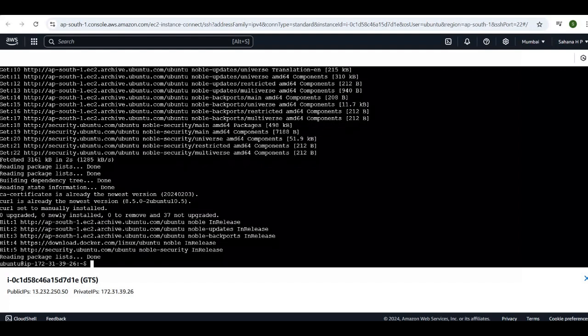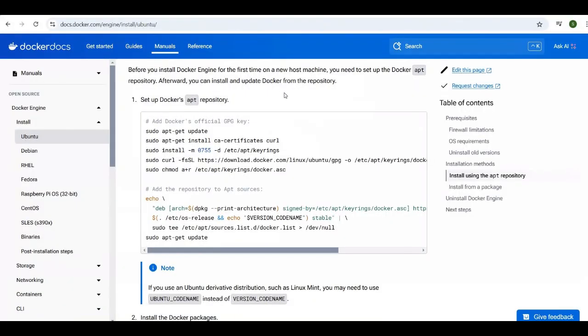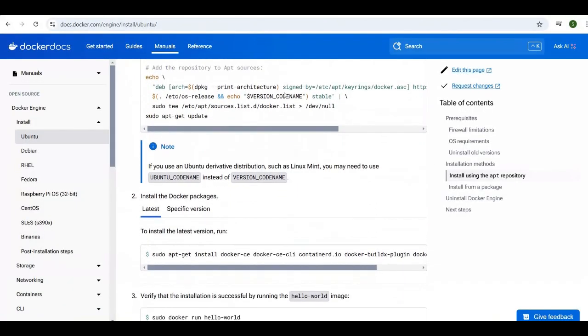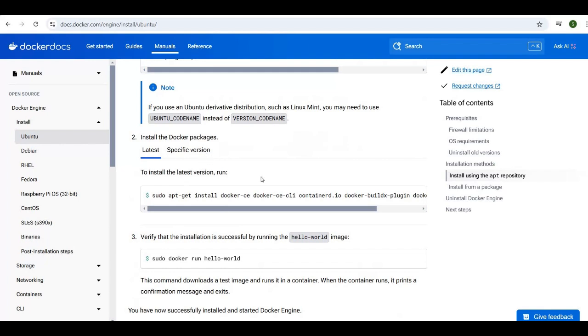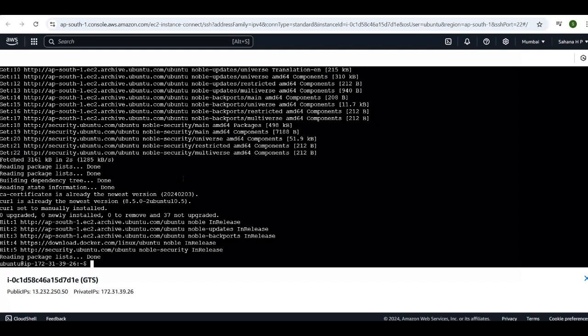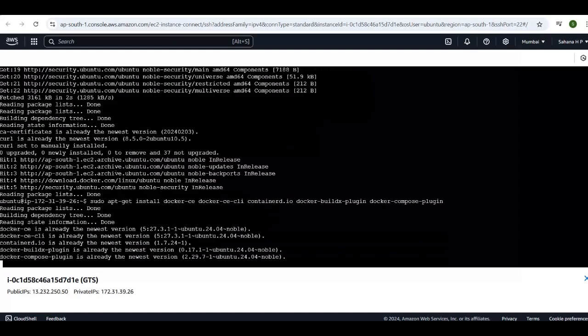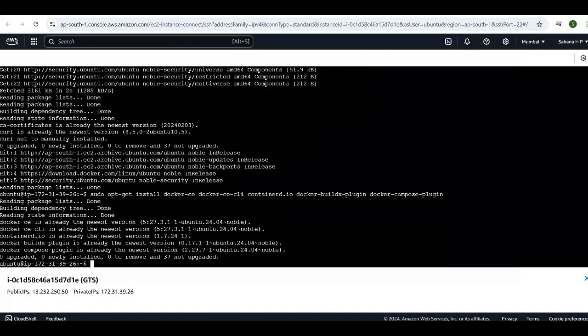The next thing is, after installing the Docker engine, we need to install the Docker packages. Go to this. Yeah, here we can see the newly installed, latest versions are installed.